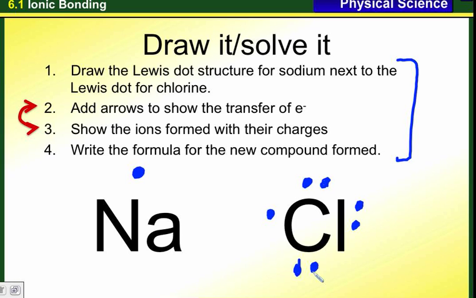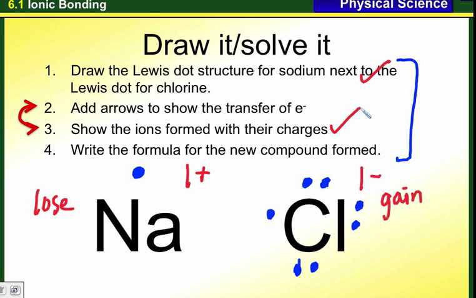I'm looking at these valence electrons to determine my ionic bond, so I can tell what that element needs to complete its outer shell. In the case of sodium, because it has just one outer electron, it will want to lose it, giving it a charge of 1 plus. Whereas my chlorine over here, being at 7 outer electrons, will like to gain, giving it a charge of 1 minus. So I've created my Lewis dot diagram, and I've created the ion with its charge.